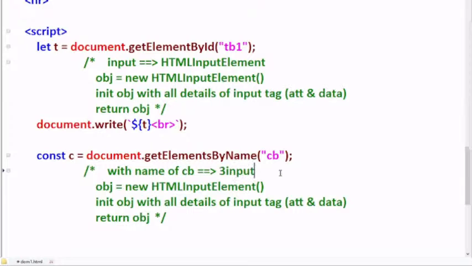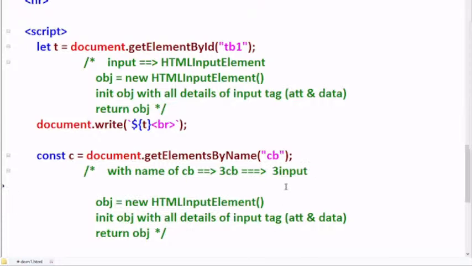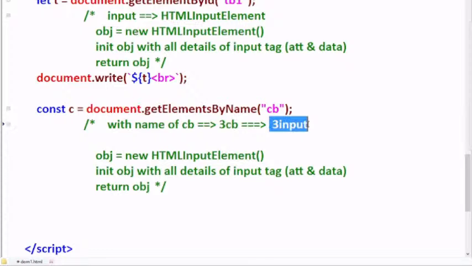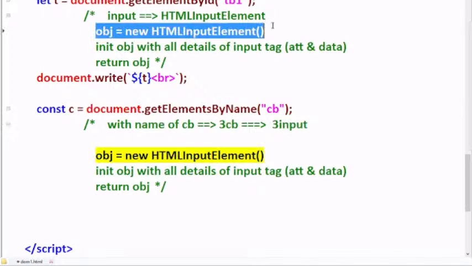With the name CB we found 3 checkboxes, and the 3 checkboxes come from the 3 input tags. But what is the browser doing in the background, sir? For 3 input tags, it creates 3 objects separately. This type of step is performed 3 times.